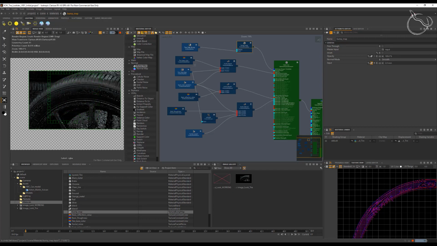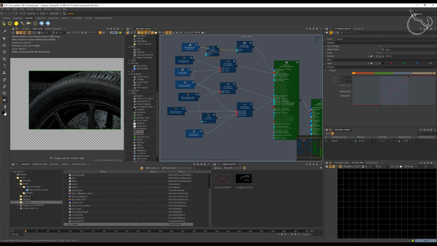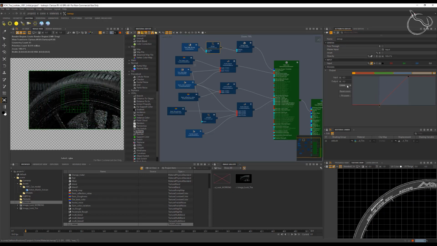So we tweak the map a little bit. We use a remap again. It is really nice to play with the remap to change how the map is looking. So we say that the lower is really low, let's say minus 0.5.